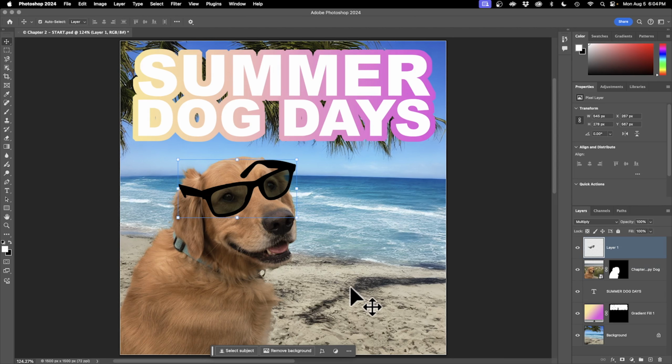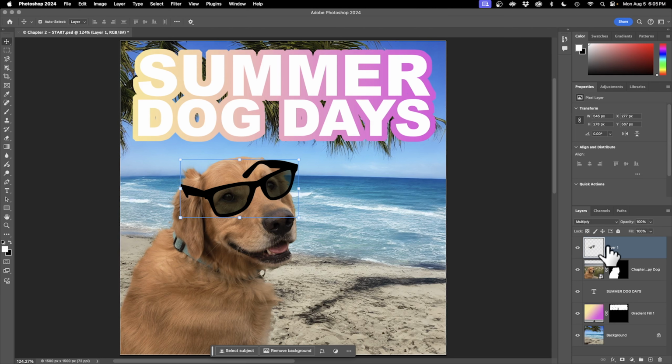Okay, now this is not bad, but it could be better because we have the sunglasses over the dog's head. And what we want to do is have it tuck behind the head. So if we click these off, we can see we've got all this fur right here, and it would look really rad. Move it over a little bit more. It would look really rad if we kept that fur edge rather than some kind of horrible, clunky, nasty edge. So let's start by making a selection of the glasses.